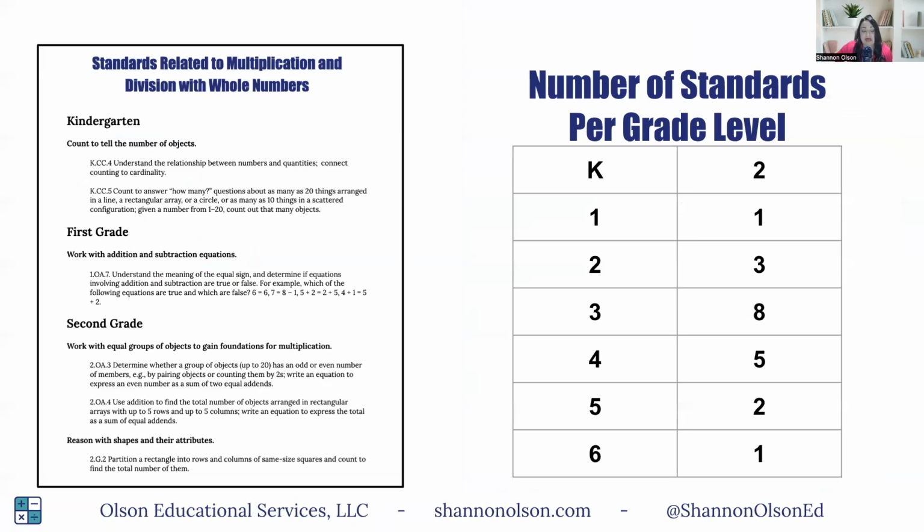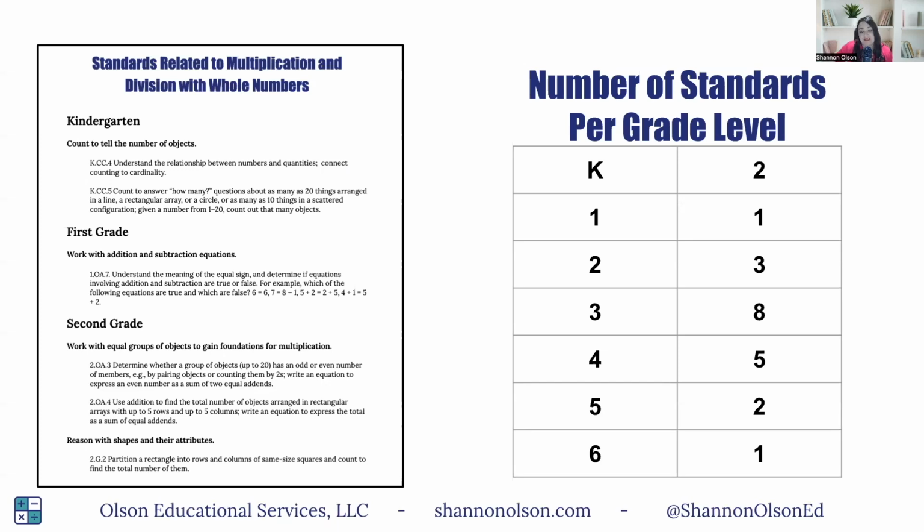I have pulled out standards that I believe are aligned to multiplication and division. And like I said, I'm happy to help you make some correlations with your state if you don't follow these standards. But I'd love for you just to pay attention to the number of standards per grade level. In some cases, it is specifically standards that list the words multiplication and division. In K, 1, and 2, they're more prerequisite skills. They're things that I have, either through the coherence map or on my own, connected to the concept of multiplication and division. So you'll see in kindergarten, we've got a couple of standards connected to just counting and understanding quantities that directly feed into the concepts of multiplication and division.